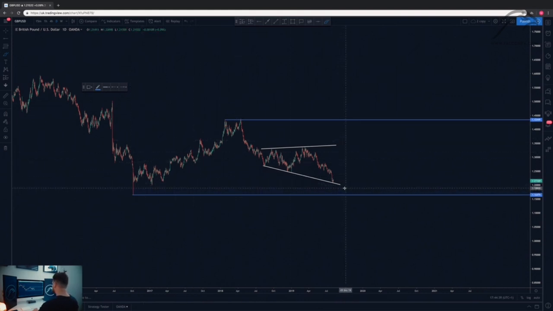Now we can either look at areas of value to buy here based off of the structure, and our target can be the most recent high here. This gives us huge opportunity to the upside, either from this expanding pattern or this low. This gives us a huge edge by not putting in these imaginary things.